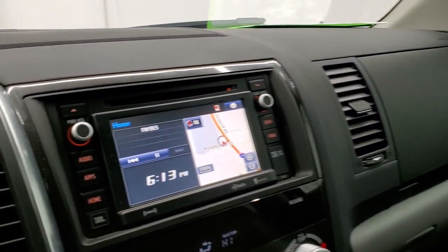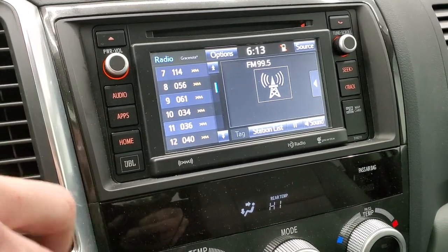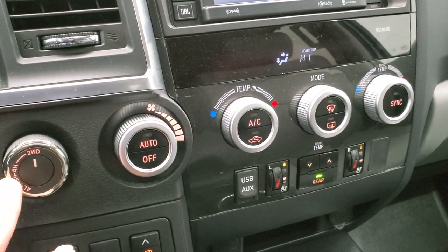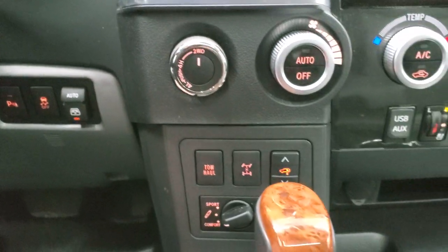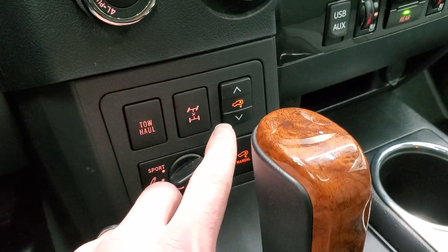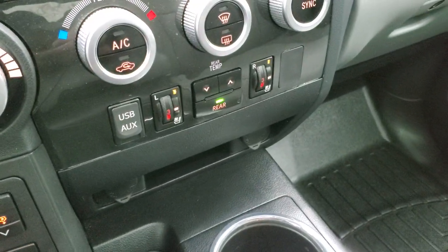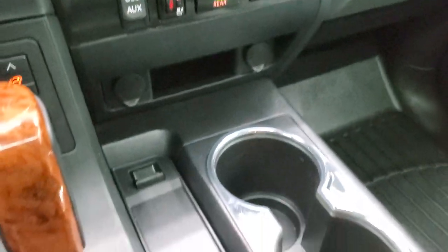This one has the factory navigation system on the radio. You also get AM, FM, and Sirius XM radio capabilities, and this is also where your backup camera shows up. Down here are your climate controls, including dual climate controls, and your four-wheel drive selector. Over here is your power slide-down rear window button. Stability control and parking sensors can be turned off and on. This one has air ride adjustment and different shock modes from sport to comfort. You get your heated and cooled seat buttons, a USB and auxiliary jack, and two cup holders.